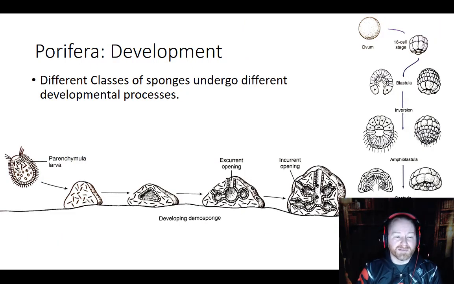So a little bit about their development. Essentially, there's two different ways that they'll develop. Because they are a loose conglomeration of cells, they often don't have to go through the gastrulation process that we've looked at that most animals will go through. For example, in the oviparous one, the parenchymula, when it attaches to the ground, it's just a loose blob of cells. The cells will start to organize themselves to form a cavity in the middle, form that spongocoel in the middle. They'll form some tubes going to the outside, those canals, and so forth and so on.